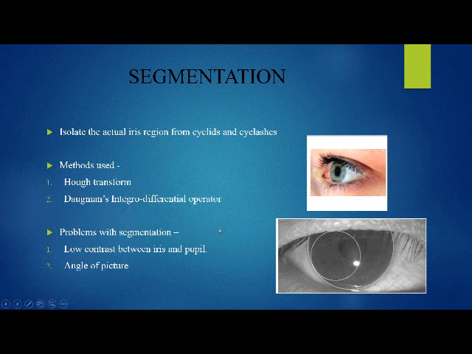However, through my efforts of implementing these two concepts, I saw that there were a few problems which we could come across while trying to segment the iris and the pupil. Images which are taken under natural light have low contrast, such as this particular image over here, and the Hough transform actually fails in this case. Also, the angle of the image can pose certain problems when you're trying to detect a perfect circle, because it becomes an ellipse in a way. It's not really a perfect circle when the angle of the image is not straight.